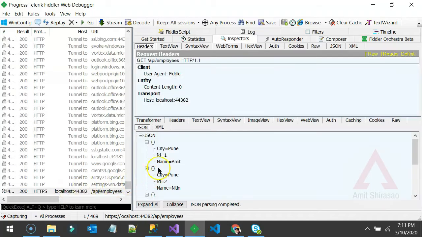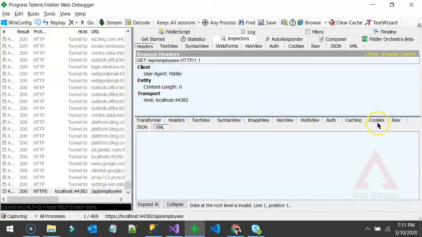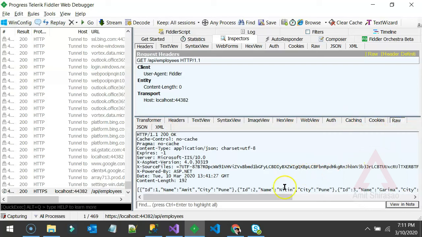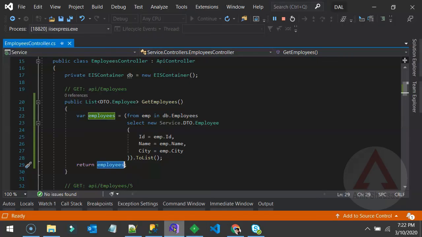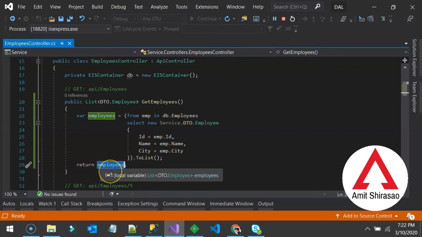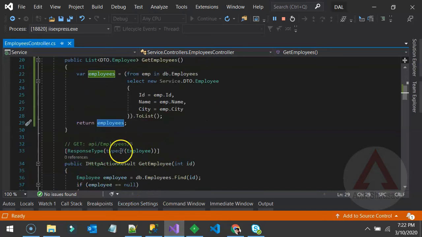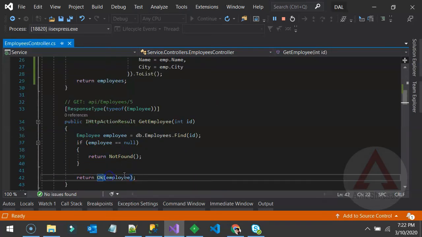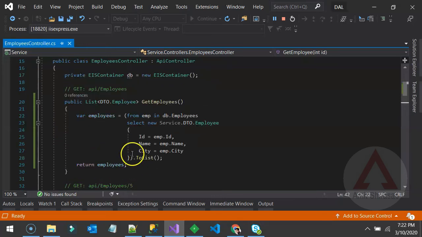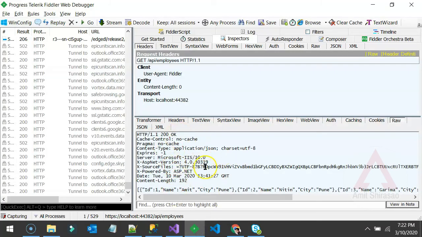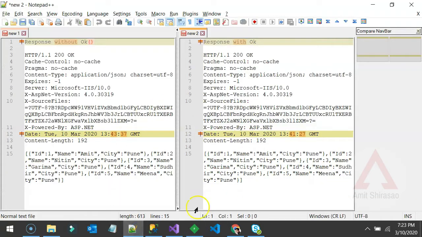And if you see what is the response, this is the response that you got. So it is in the JSON format, so by default it has chosen JSON. If it were an XML response, then it would have shown it over here, or in the raw form you can always see it. It is like this. Okay. Now, as I told you, it's a good practice to write OK over here. But if you don't return it in this way, OK, and into that employees, then also you will get exactly the same response. So I checked that response through Fiddler, and here are the results.